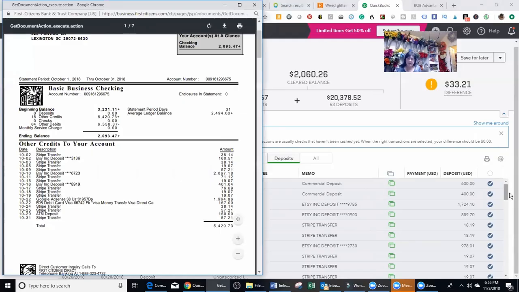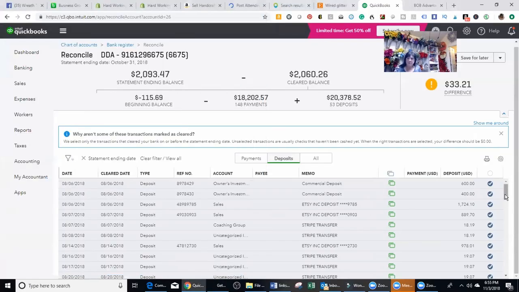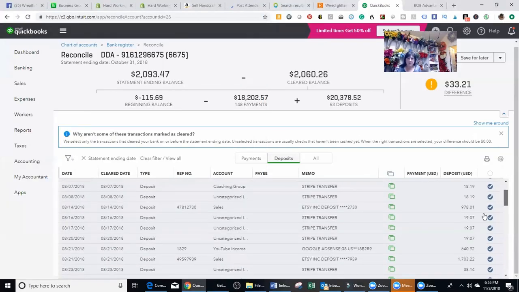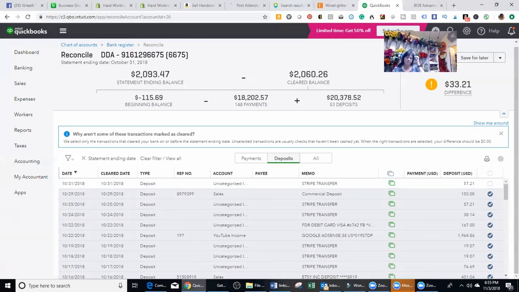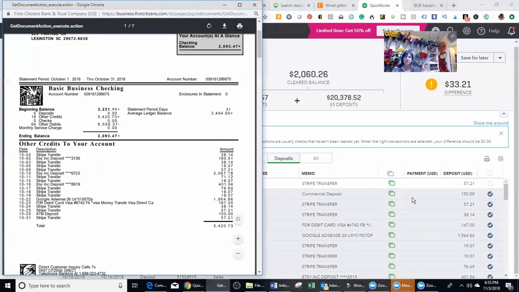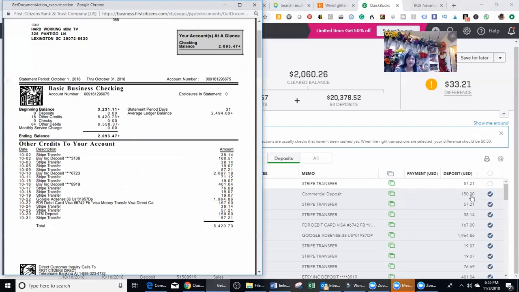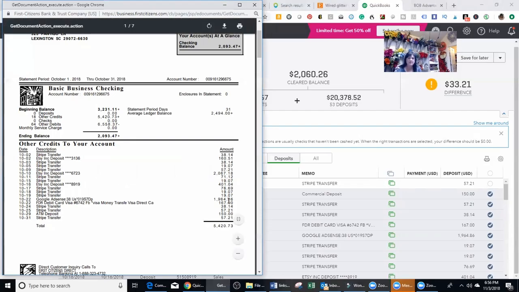Now I'm only looking at October, so I am trying to find transactions. See here, this 1964.86. Those two agree.